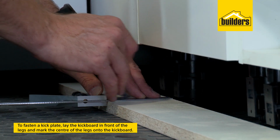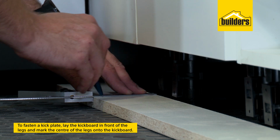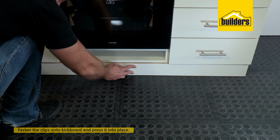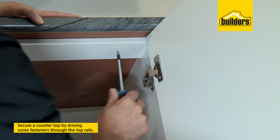Lay your kick plate on the floor in front of your legs, then mark the center of the legs on the kickboard. Now fasten the clips to the board and press it into place. Secure your countertop by driving some fasteners through the top rails from the inside.